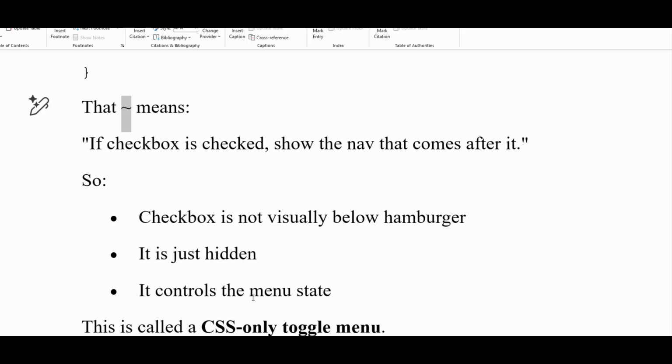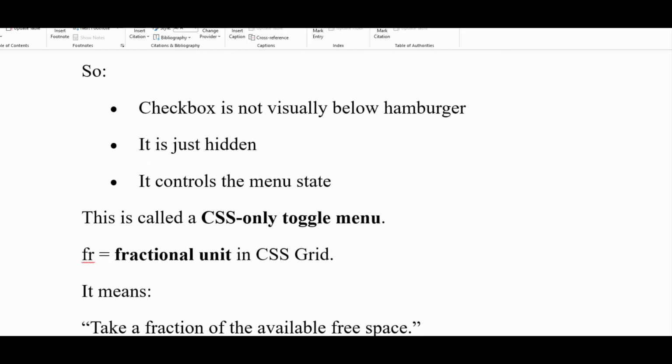So the checkbox is not visually below the hamburger. It is just hidden. It controls the menu state. This is called a CSS only toggle menu.